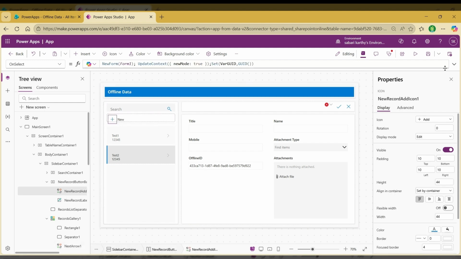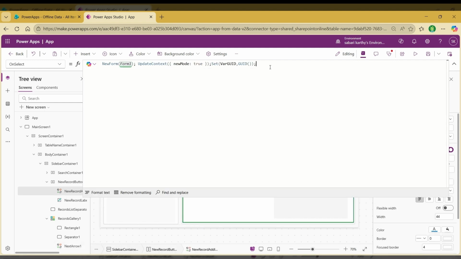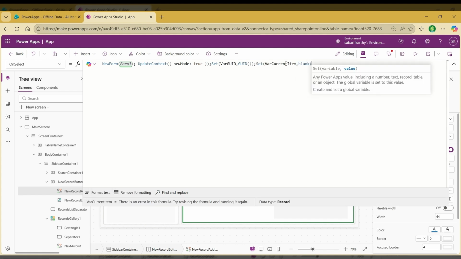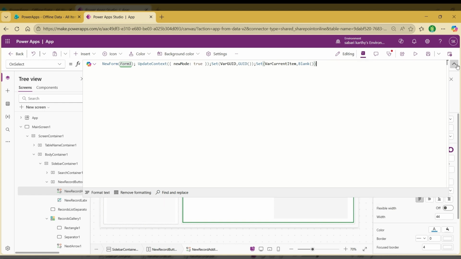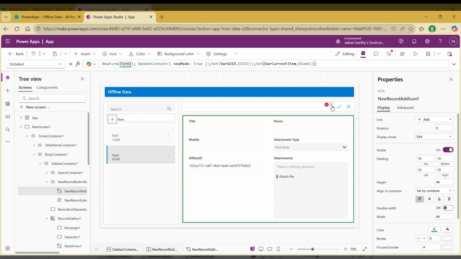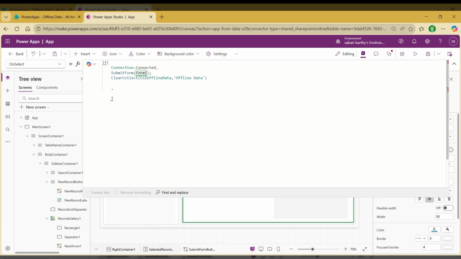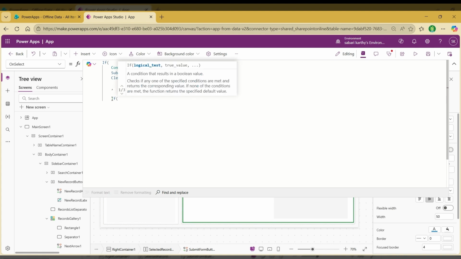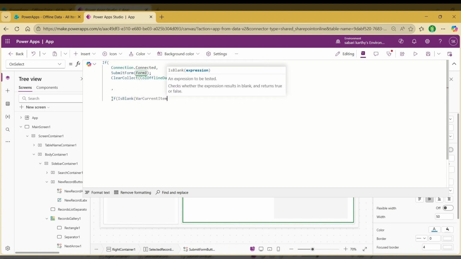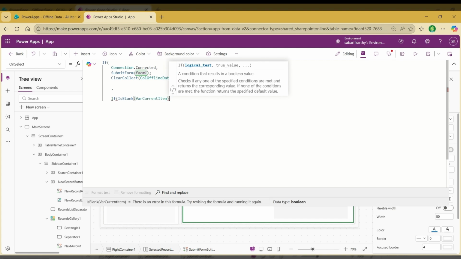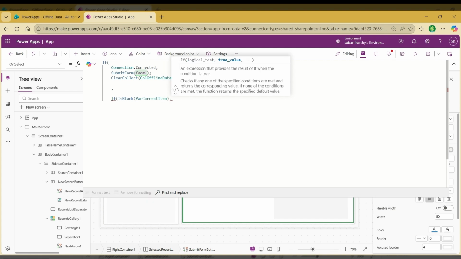Whenever I'm clicking new, I will make sure I tag this where current item as blank, by which we will be able to understand whether it is a new or an existing item. Let me go to the edit, and here I will say, if IsBlank of where current item. If this is blank, then this will be a new entry.